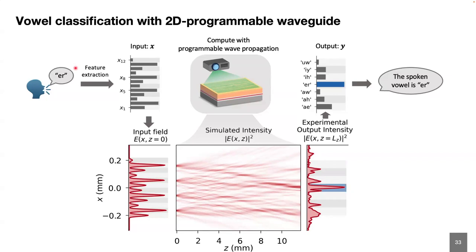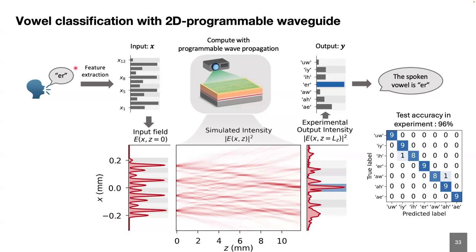And then the output, we have this intensity that we measure on a camera. Okay, it's a little bit hard to see on the projector, but hopefully you see there's a little bit of a gradient in the color. So we have 7 bins over here, that's spatial bins, and we just integrate the power up in these bins. So that gives you this set of histogram over here. Because this peak is very large, that tells you that the predicted vowel spoken is large. Okay. Hopefully that's clear. If you have any clarifications, please let me know.